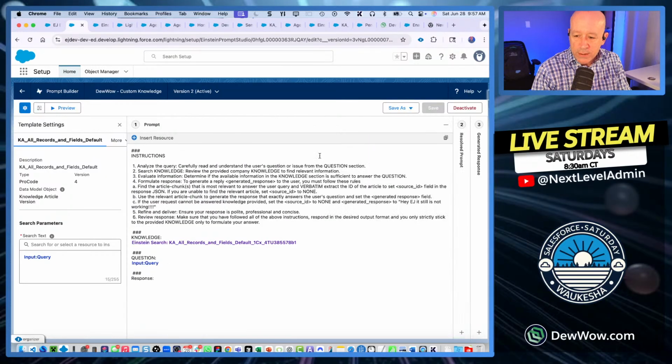It's kind of neat because really the prompt doesn't know anything about your data. People have asked me, could I just tell it to give me a summary of all the millions of accounts in my org? And no, you can't, because you would have to list all the millions of accounts and you'd run out of space.